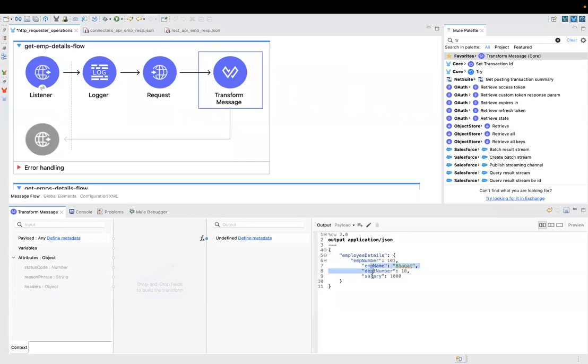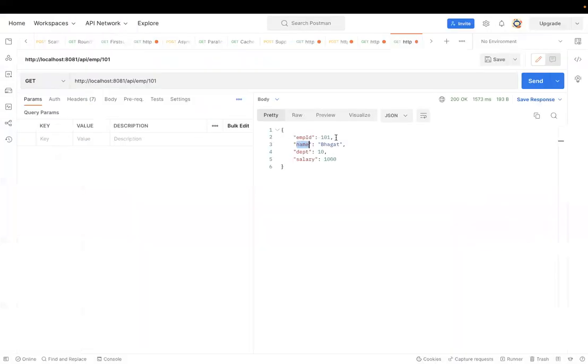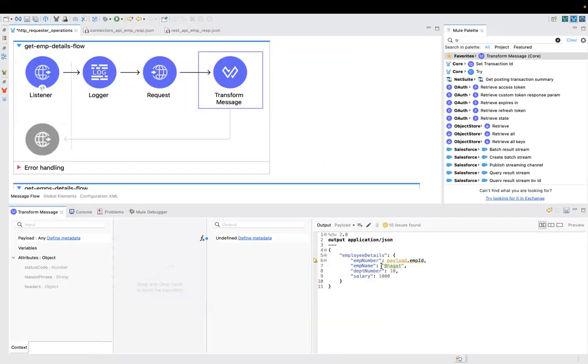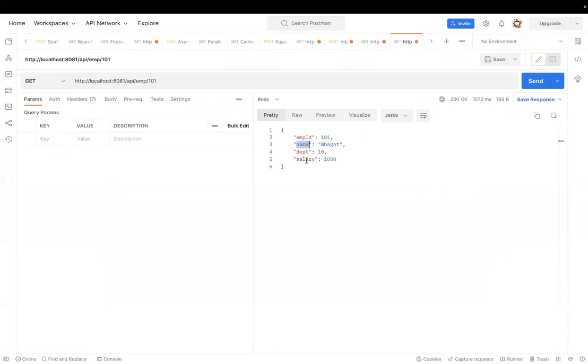Here, instead of the direct values, we need to provide the information from the response. So add a mapping: payload dot empId, which is a field of the response. The next value will be payload dot name, then payload dot dept, and the last mapping will be payload dot salary.